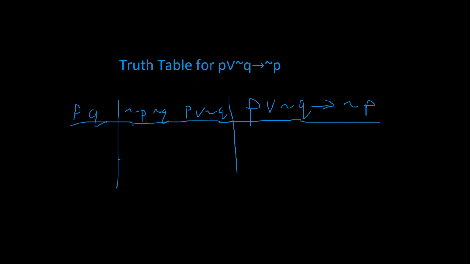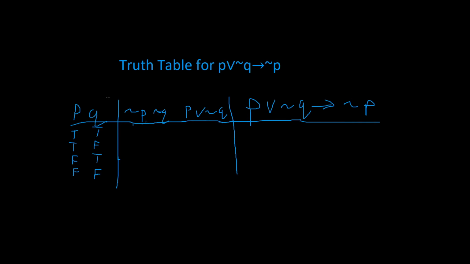Now a truth table for: if P or negation Q, then negation P. You can also read it as "P or negation Q implies negation P." The first thing we need to do for creating our truth tables is put our statement variables, then the following compound statements, that is, negations of our statement variables or components, and then finally we write out our whole sentence. Now we're going to identify the truth values. Remember, our truth values would be true, true, false, false, true, false, true, false for a two-variable statement.